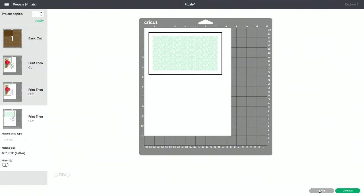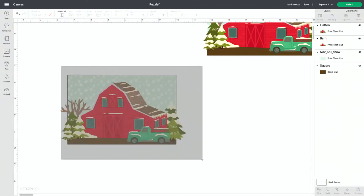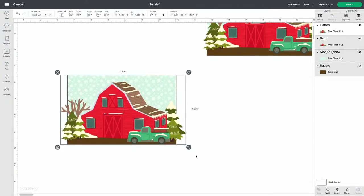So let's go and click cancel. And then let's go ahead and select all of these layers. So you select all the layers, make sure it's positioned right where you want it. And here's what we're going to do. We are going to press a special button that is called flatten. Flatten is found at the bottom right-hand corner of Design Space. And watch the layers here, my friends, in the sidebar. What happens to this when we press flatten? Are you ready? Here we go.